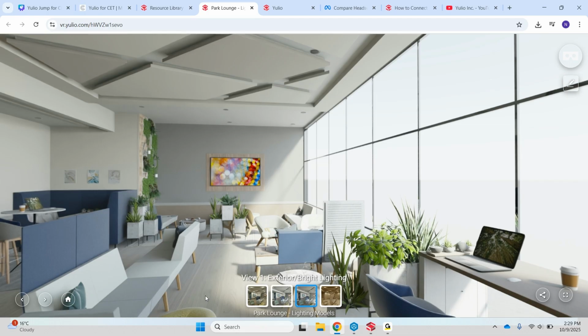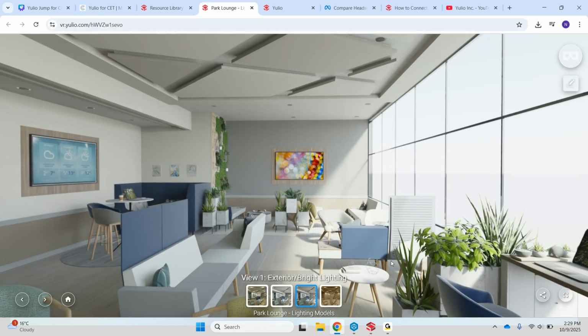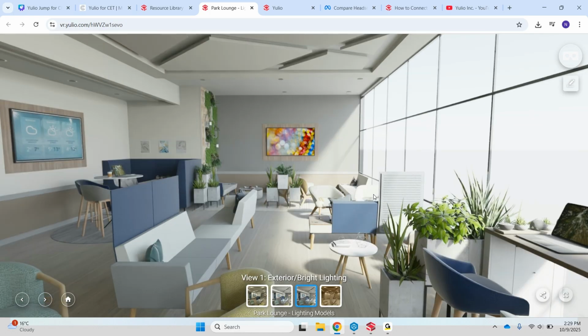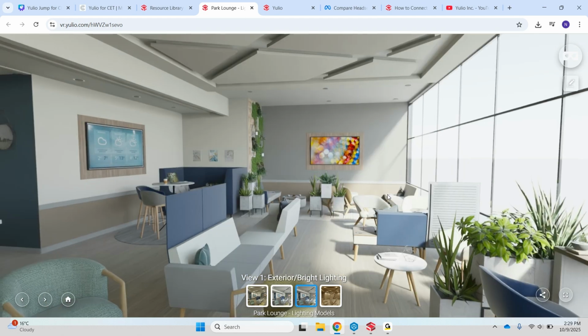Next, we have the exterior/bright lighting model. So this model typically works best in an environment with many windows or even a skylight. This model was created to simulate lighting that you would get from the sun, so it's more physically correct than the interior lighting model. This means any shadows and projection in your scene will look more realistic, as it's simulating how sunlight actually appears in a real world environment. Similar to the interior/shaded lighting model, you don't need to place any lights in your space. If you do, they will appear off.